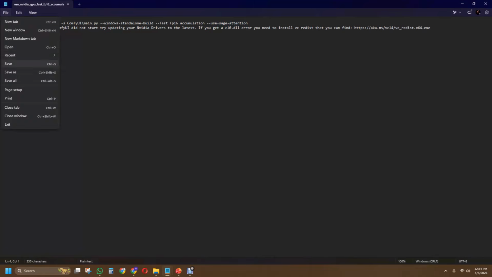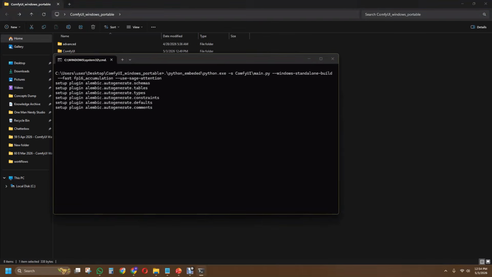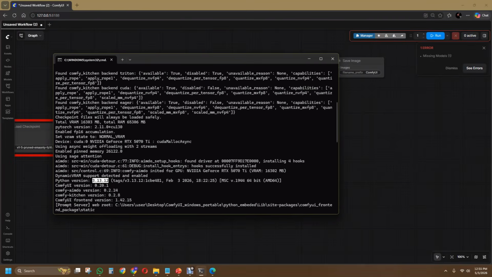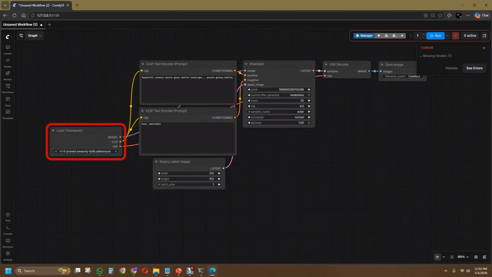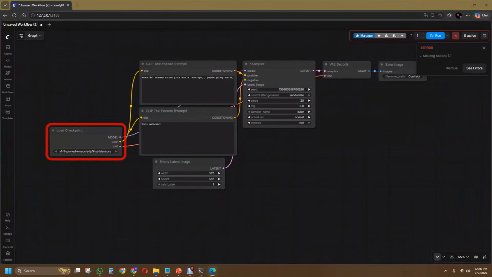So now let's do a quick demo to run through the whole thing. As you can see, Sage Attention is running. I'll just load a quick SDXL Illustrious checkpoint to show that it's working on a basic level. And this concludes the foundation video for season 3 on how to install ComfyUI, ComfyUI Manager, Triton and Sage Attention in under 15 minutes.